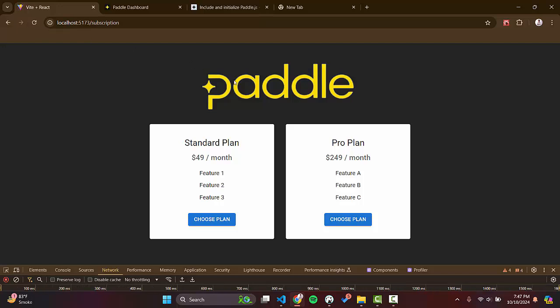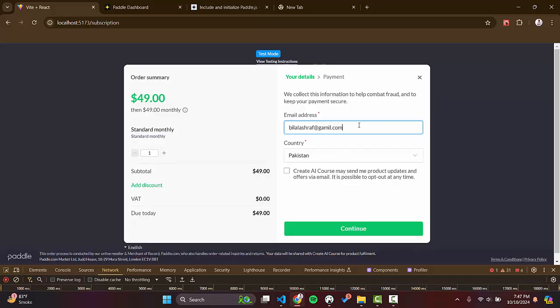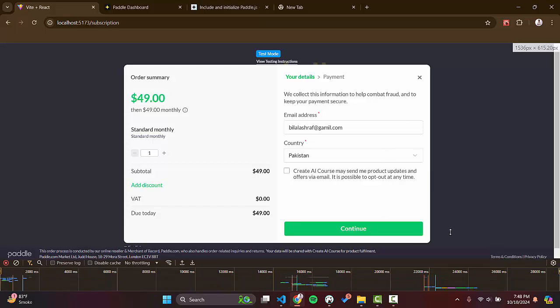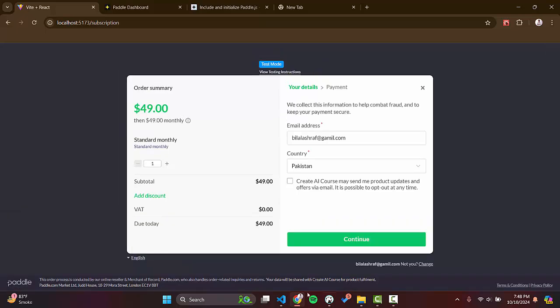Most of the time you will have the token which will be provided from the server, and you always have the user email, so we can use it here. Let's check it now. Okay, so this email has popped up here. So what we have to do after the payment, we need to catch an event where Paddle will give us all the details of our payment, and we have to save it in our server wherever we want. This time I will just show you how this is going to work.